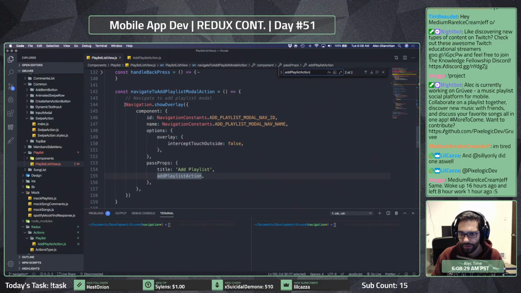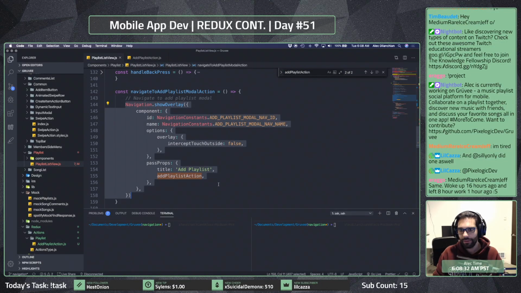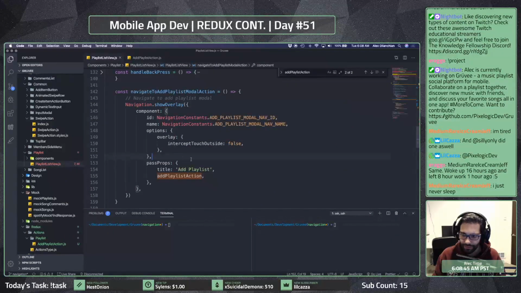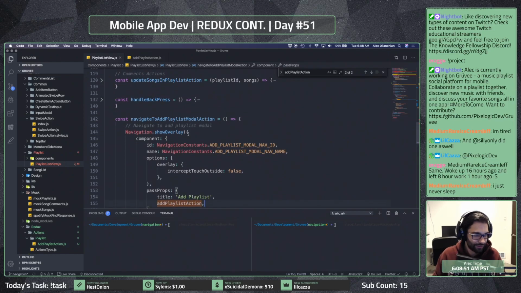This is going into our navigation overlay. So this actually needs, does this need to happen? Or we might be able to do it in the add playlist modal itself. But anywho, we're essentially doing that. And so we'll still have to write an action to add it to our playlist. So we're going to go ahead and do that.